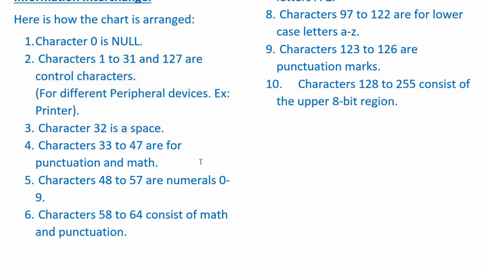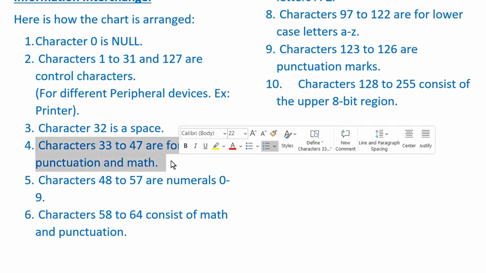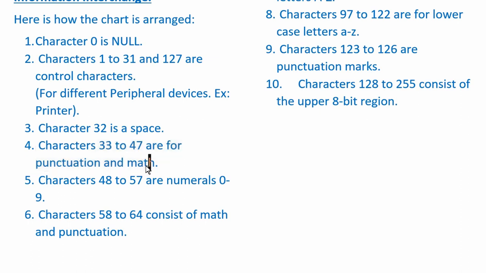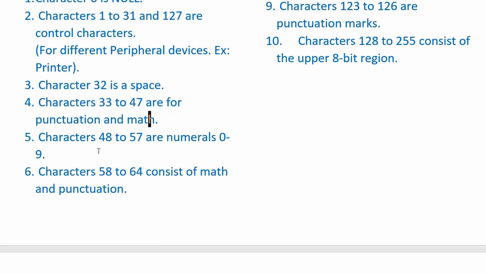Even when you type characters in Word, each and every character will have its ASCII code, and the corresponding binary code related to the ASCII value will be stored in the computer. In the same manner, when you press the space button, the 32 equivalent binary code will be stored in the computer, and characters 33 to 47 are for punctuation and mathematical symbols. We will be seeing them in the coming part.